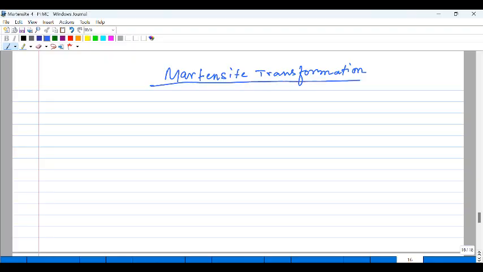So in the context of Martensite transformation, we have discussed the shape deformation that is caused by this transformation, and we have seen that the deformation which brings about this change in the crystal structure is a combination of a dilatation which is perpendicular to the habit plane. So this is a uniaxial dilatation perpendicular to the habit plane, and then we also have a shear which is parallel to the habit plane.